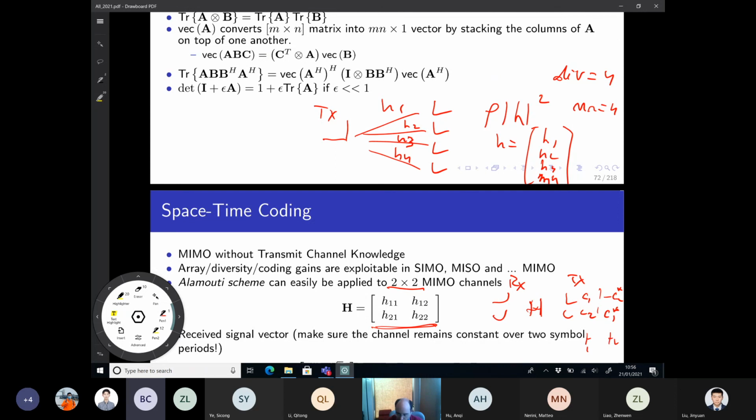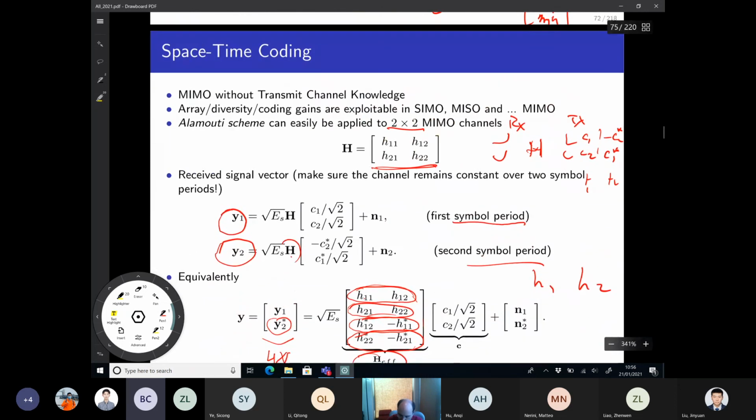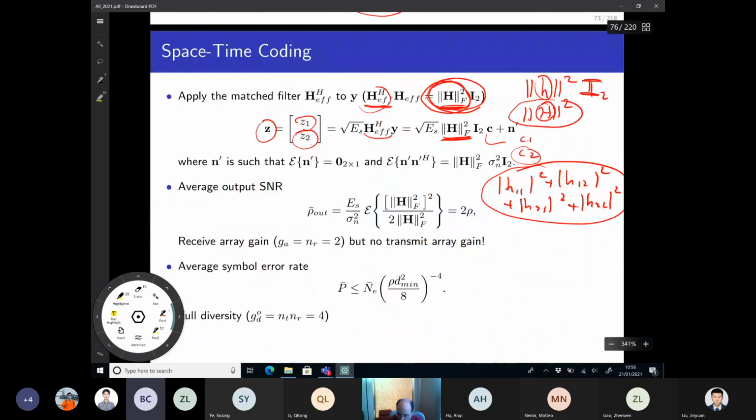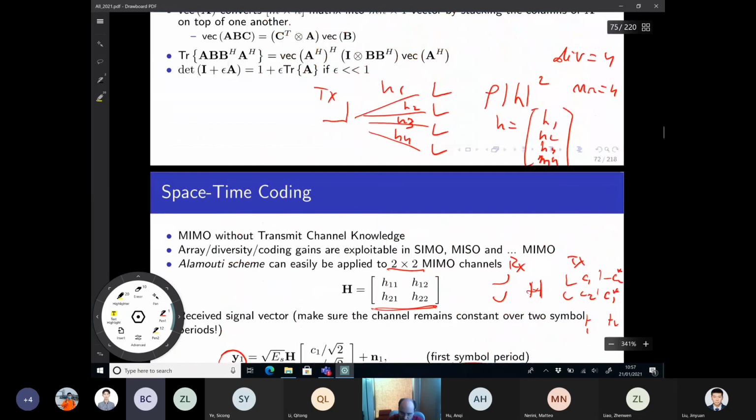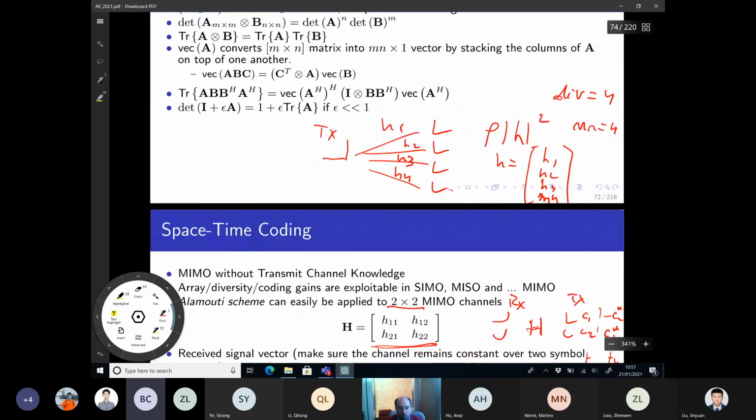Now you should be familiar with this. Here I have the same. I will also have a diversity gain of 4 because effectively I have 4 independent Rayleigh coefficients that are all circularly symmetric complex Gaussian random variables. But instead of 1 transmit antenna and 4 receive antennas, now I have 2 transmit antennas and 2 receive antennas. So I have added 1 here, but I have removed 2 at the receiver. But the processing is not simply MRC, it's based on this Alamouti encoding here, okay?